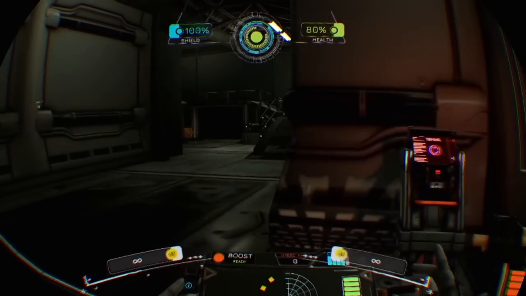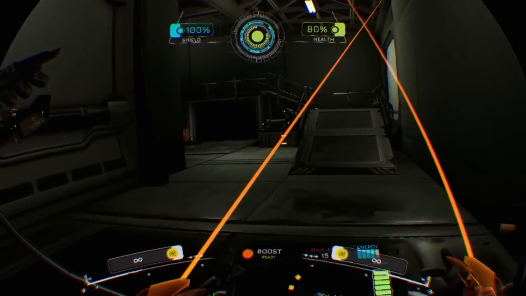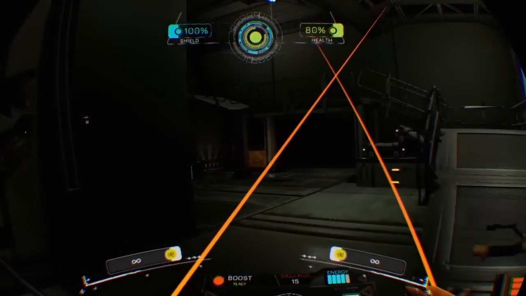Yeah, let's definitely go make this grenade launcher. So we have to find the engineering station. I'm sure we're going to need a bunch of parts. So we'll go check it out.